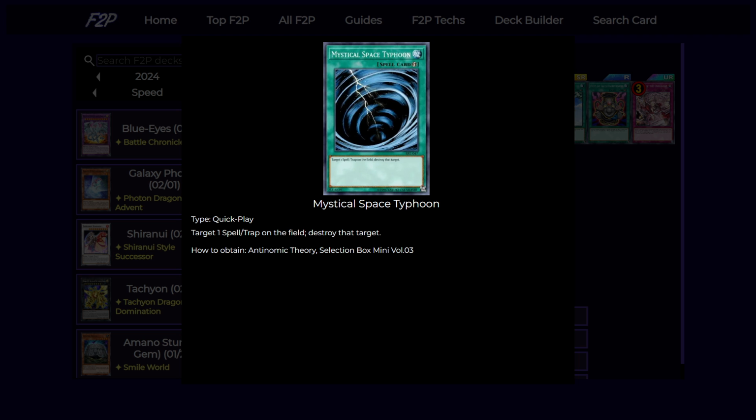MST is good because MST counters the continuous trap. The continuous trap needs an out. If you don't have an out to the continuous trap, you cannot win the game because they can just keep using the effect over and over again and just take 0 damage, including effect damage. If your deck is playing effect damages like Ubel, for example, that prevents it as well. So you need some kind of back row removal, and MST is probably one of the best ones.